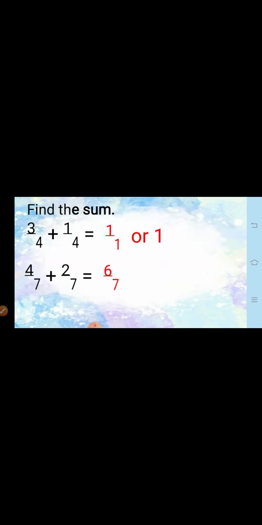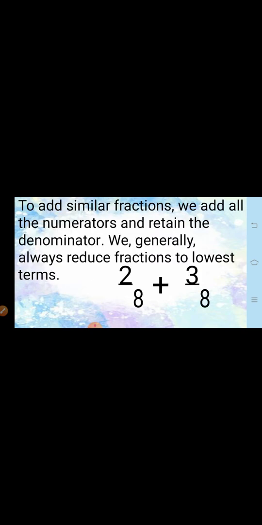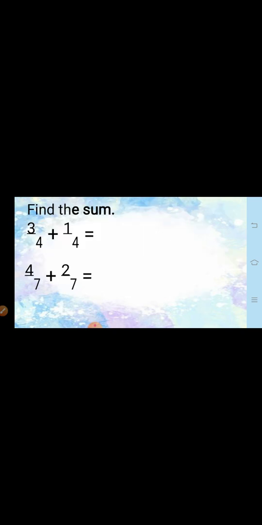Okay, so again, to add similar fractions, we add all the numerators. Kagaya yung ginawa natin kanina, lahat ng number na nasa itaas, i-add lang natin. And then, retain the denominator if the denominators are the same. Okay, copy lang natin yung denominator. Okay, next is addition of the dissimilar fractions.